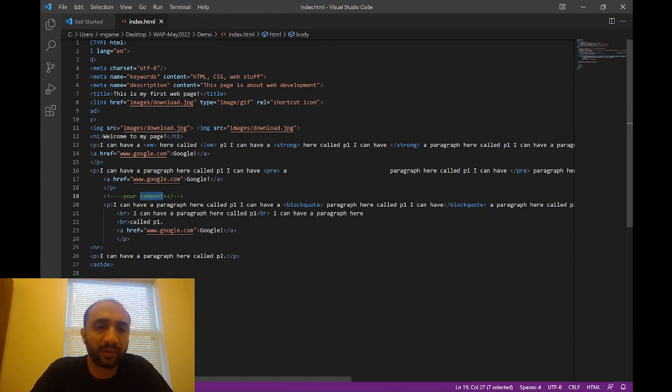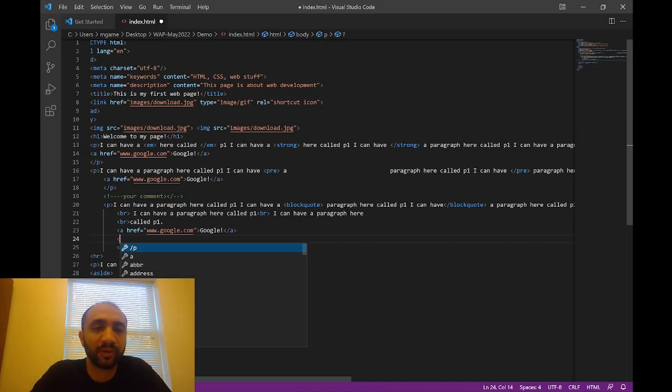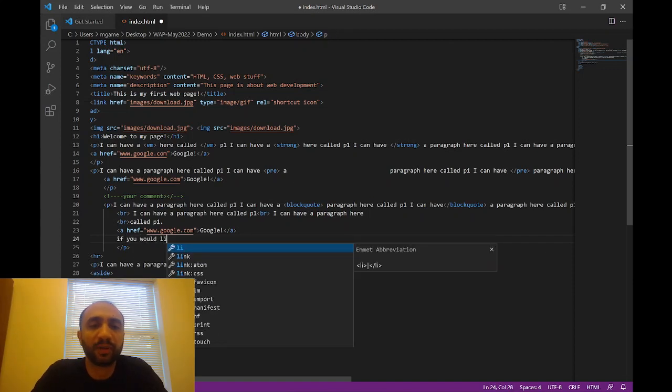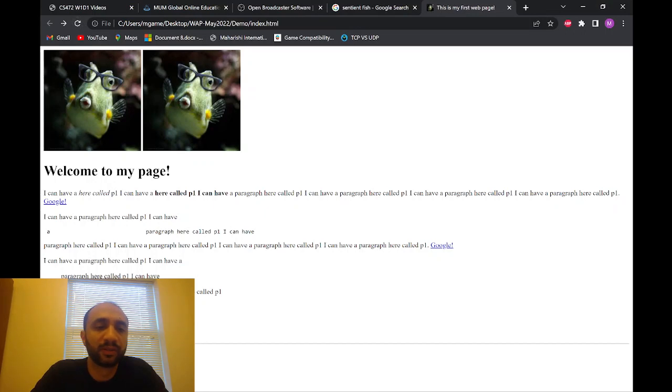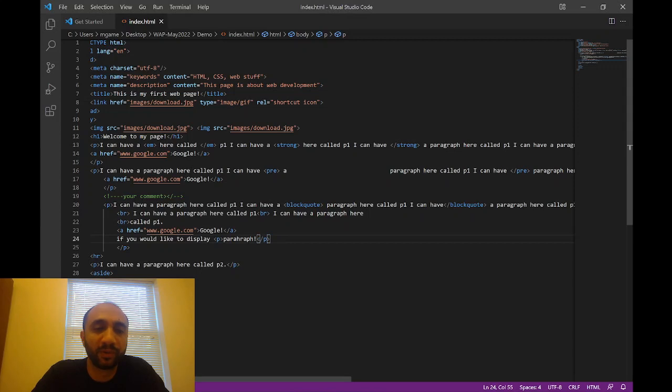The last thing we'll talk about here is HTML encoding. So let's say over here, I would like to add a piece of HTML code. For example, if you would like to display a paragraph tag, and I do this, you can see it just gives me a paragraph. It just goes down there because now it's considered its own paragraph. But I don't want this. I just want this as HTML code. I want it to show up as HTML code.